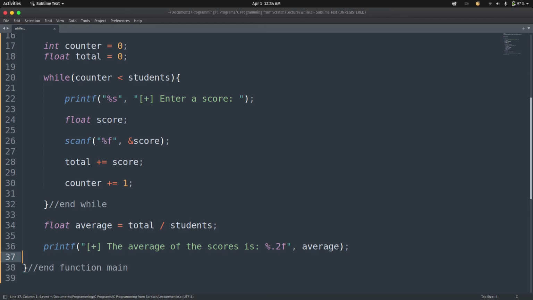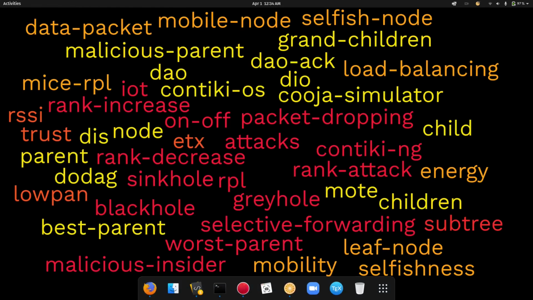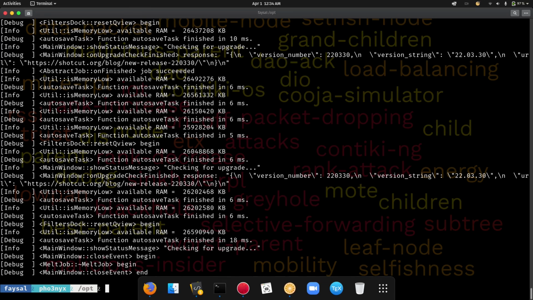Now we are going to go to the terminal to compile this program and run it and see how it works.